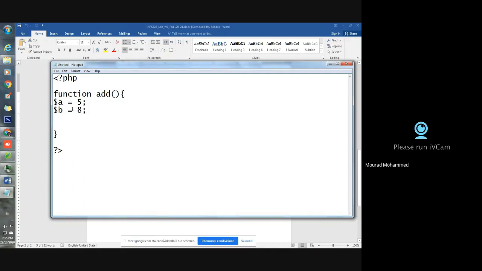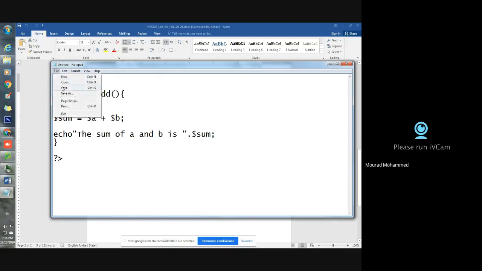Then the sum of A and B: dollar sum equals dollar A plus dollar B. Very easy. And here I'm going to echo dollar sum. To avoid giving more details, we can do the calculation inside the parentheses, but I'll avoid that and do it the simple way. Semicolon.